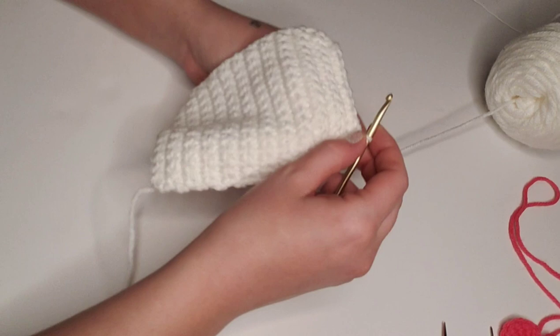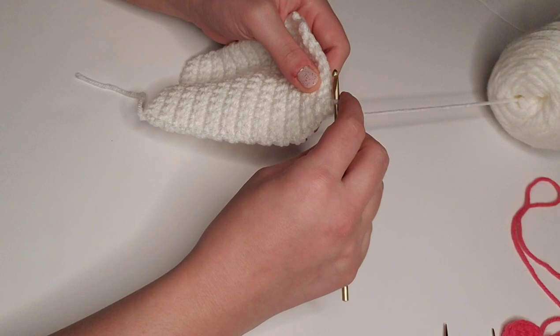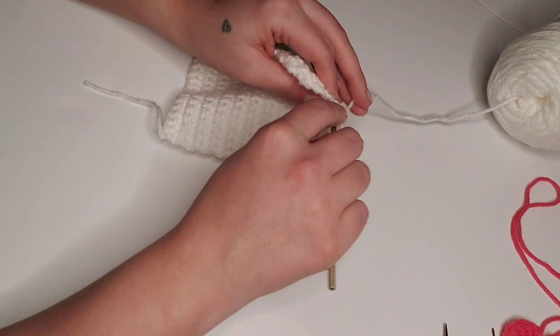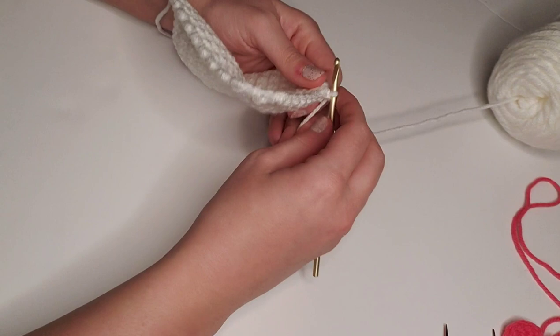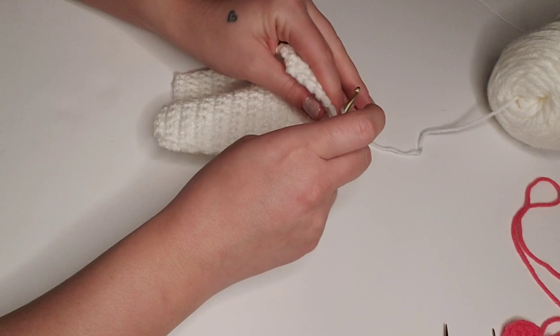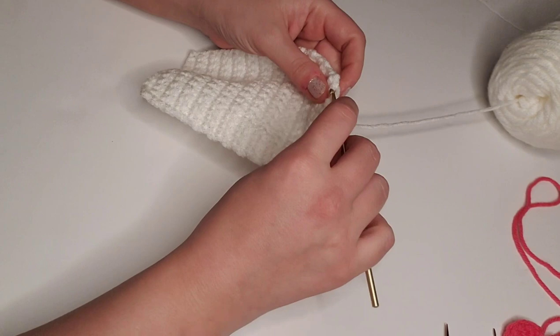For row 24, we're going to single crochet decrease. Then we'll single crochet in the next 5 stitches, followed by another single crochet decrease for a total of 7 stitches for row 24. For row 25, we're going to single crochet decrease and then single crochet in the next 3 stitches, followed by a single crochet decrease for a total of 5 stitches for row 25.